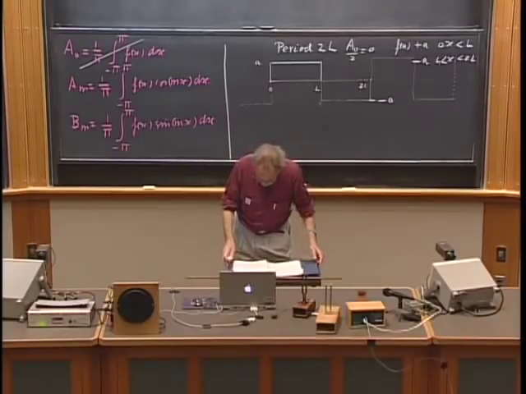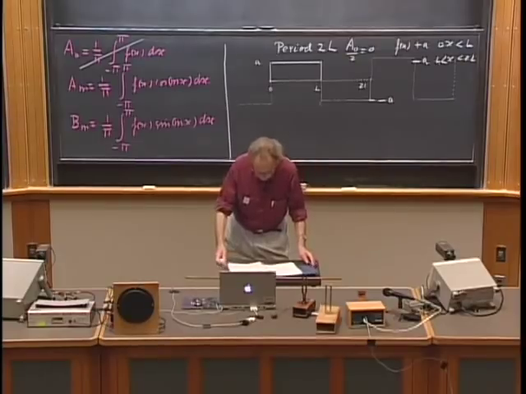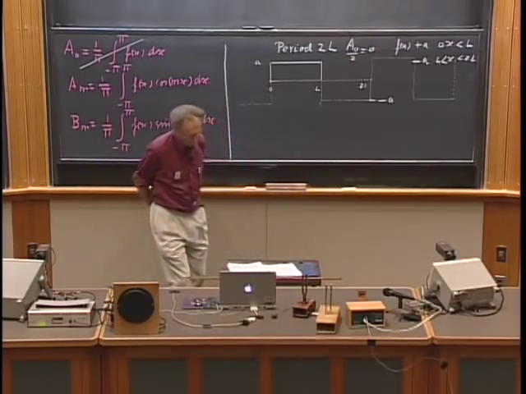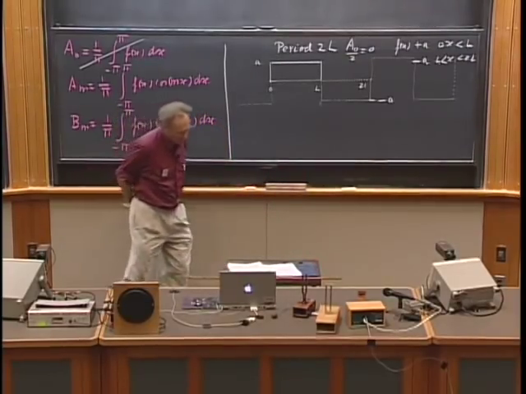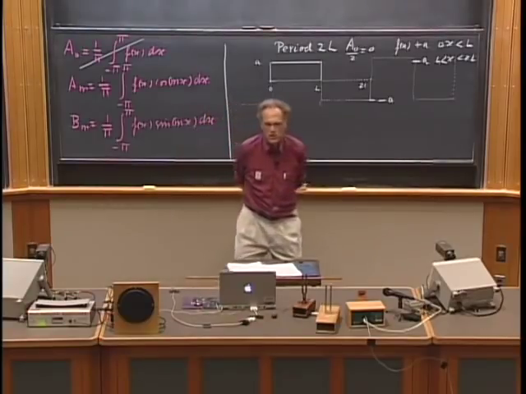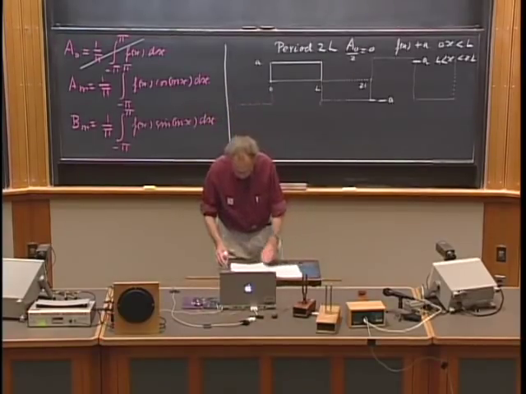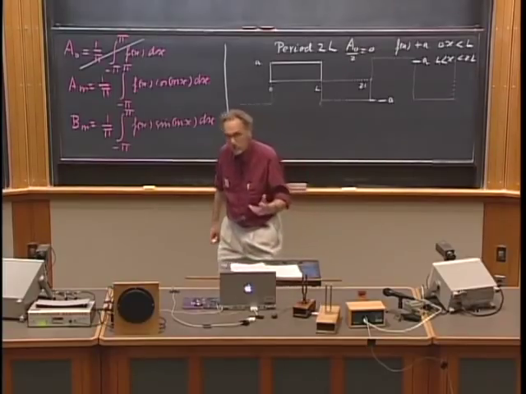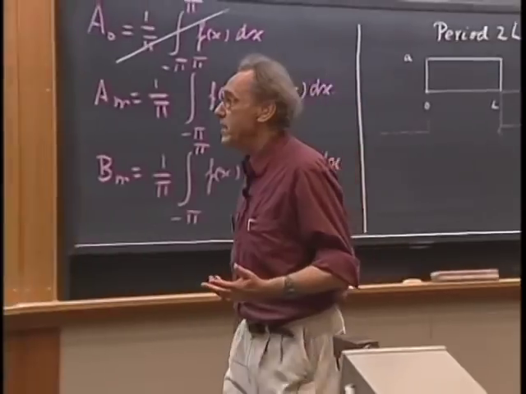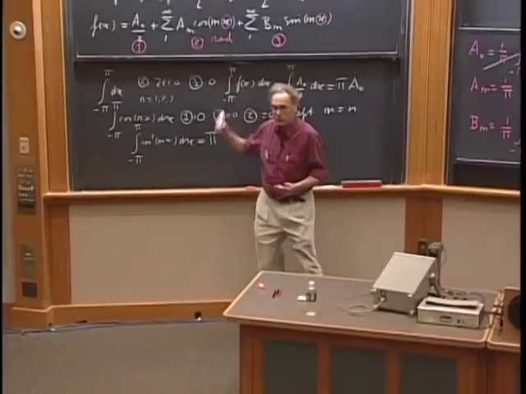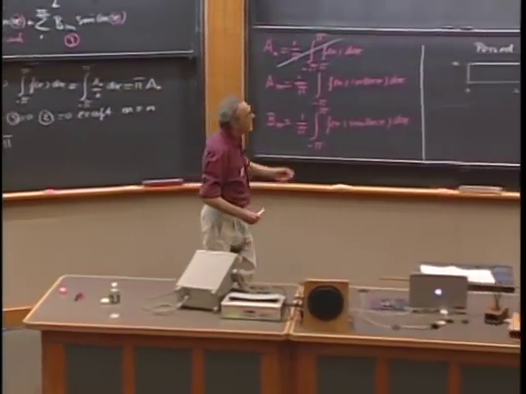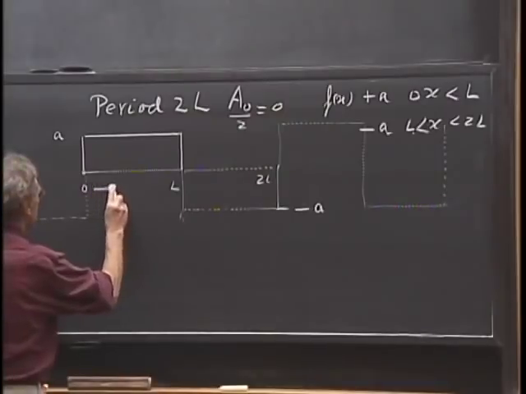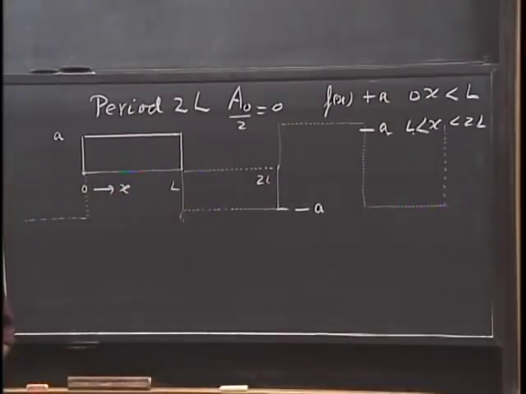Now, I want to express this shape into Fourier series, but before I can do that, I have to make some changes in the recipe, because in the recipe, we had radians. And radians are apples. Here, we have x, but that's not radians. That is meters, and meters are coconuts.